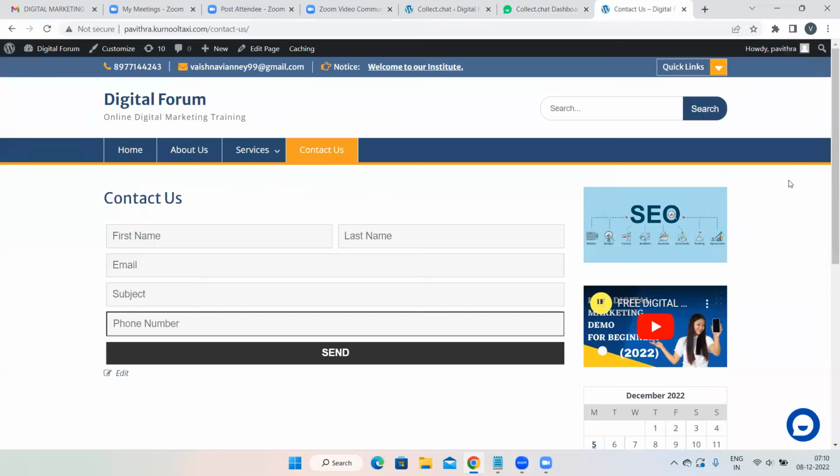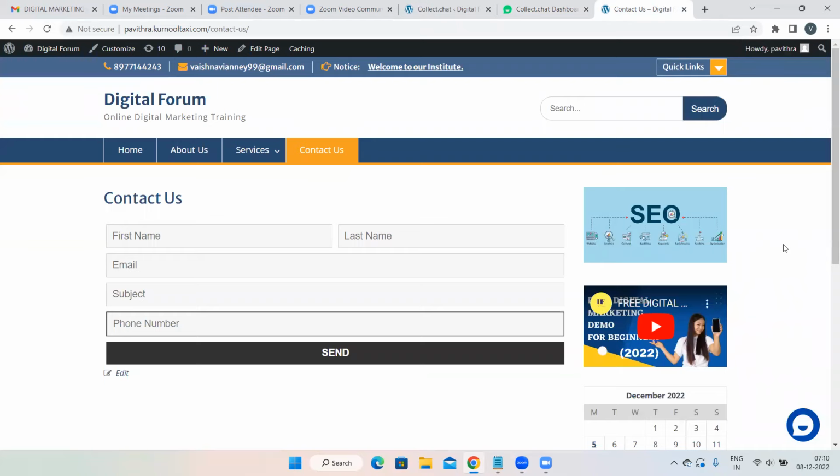Now let's see, we have filled this chatbot. I have given my information over there. See, whenever you're creating a contact form, chatbot or pop-ups, make sure you're taking the information from your audience. What kind of information? Phone number, email address. Make sure you always try to get these 2 things. Smartly, what I'm doing, I'm trying to take the information from them, even in the form of a chatbot or contact form. In the contact form, obviously I will take it, but in the chatbot also I'm trying to take that information so that I can contact them further and I can initiate them to join my course and everything.